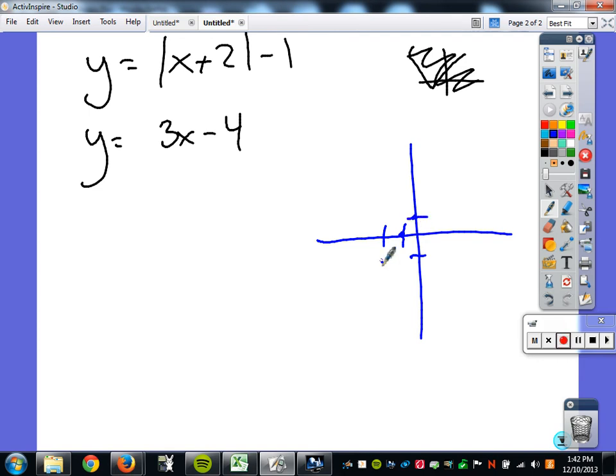Okay, so basically we're seeing this already. Does everybody see that? Now we could use symmetry and notice 1 over would be 0 and 2 over would be 1. And there's that graph of the absolute value. Does anybody have any question on how I got that?